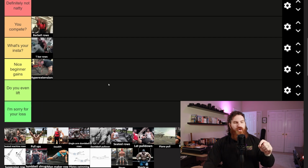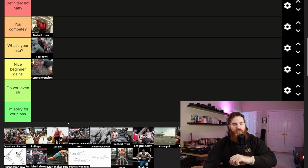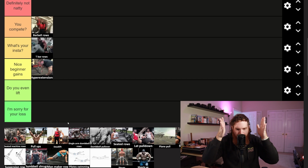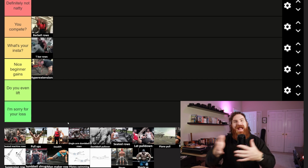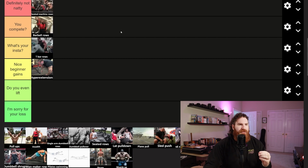Seated machine rows check every box that you could want for hypertrophy. You have great stimulus to fatigue ratio. You have great ability to feel the muscle that you want to feel without any other muscles being the limiting factor. I'm a huge fan. If you have a good seated machine row in your gym, chef's kiss. It is 100% S tier here.